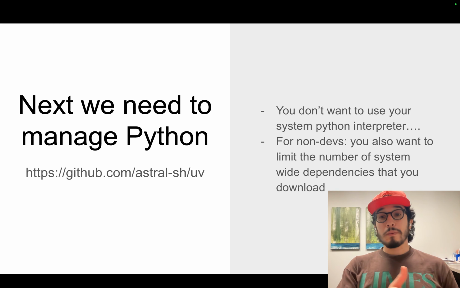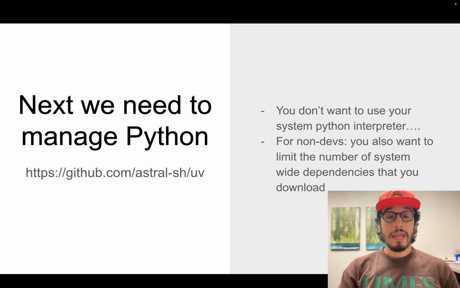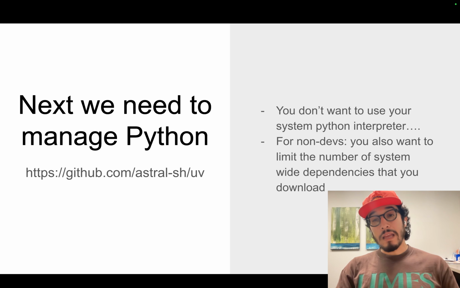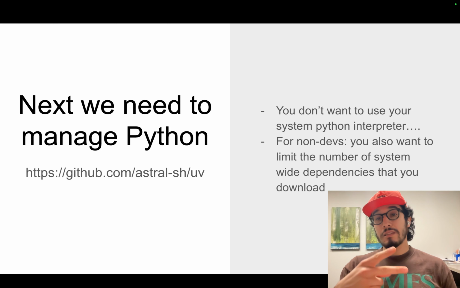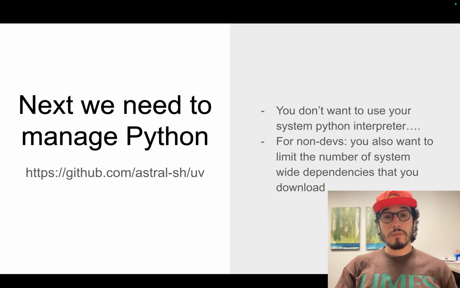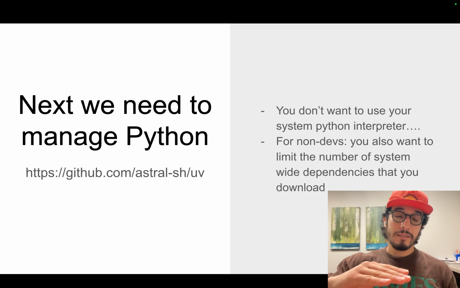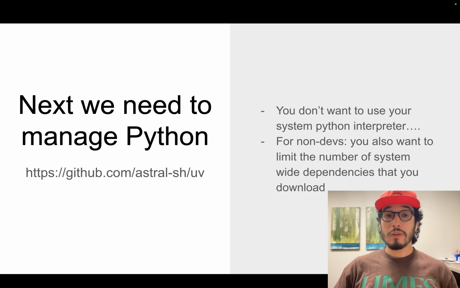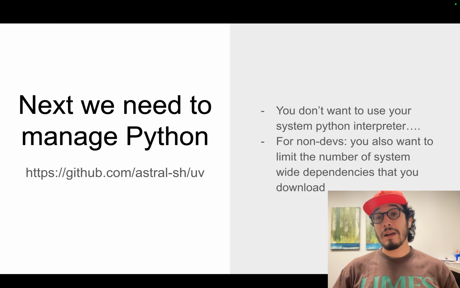So below here, I have a link to a command line tool that will more or less do everything that you need out of the box. I'll show you how to use it through our demo, but just go to that link and you'll be able to follow. It's two different commands: one if you're on Mac or Linux, another if you're on Windows, and it'll install the whole command line tool. It's really useful, and it's what most Python developers recommend now.